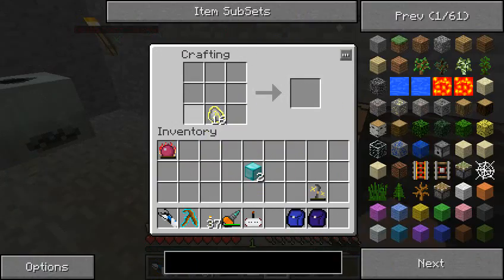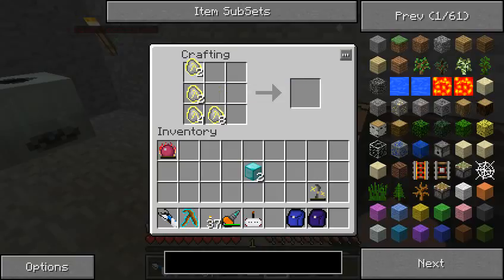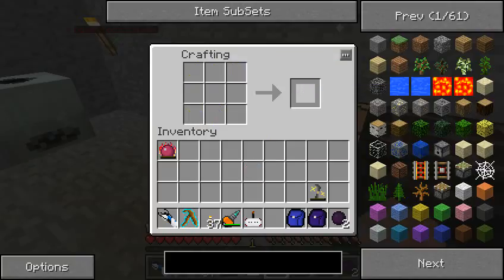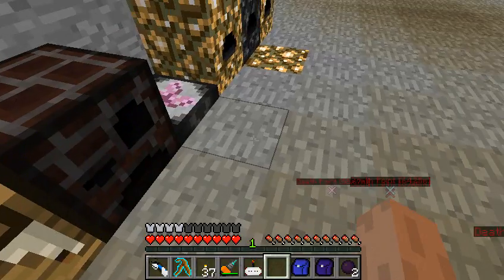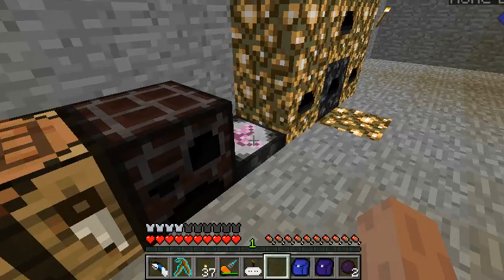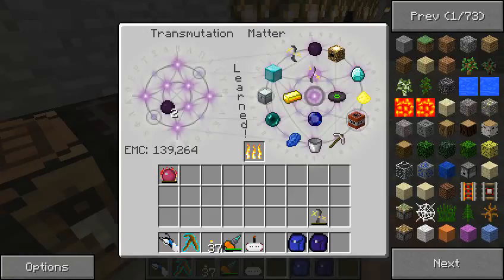and we surround it, like make a furnace out of it, and then we put a diamond block in the center, that gets us dark matter. And let's also take dark matter and teach it to our transmutation table, why don't we? That's not a transmutation table. Here is the transmutation table. Teach it there. Worth a nonsense amount of EMC.